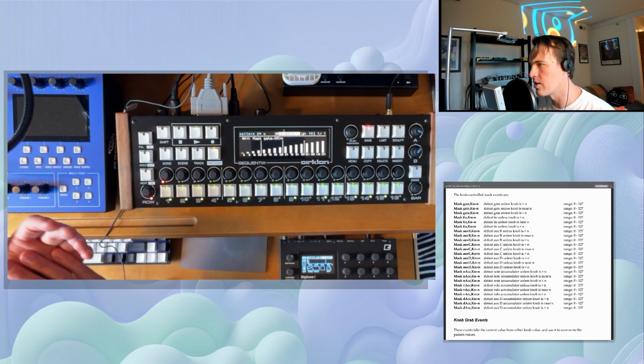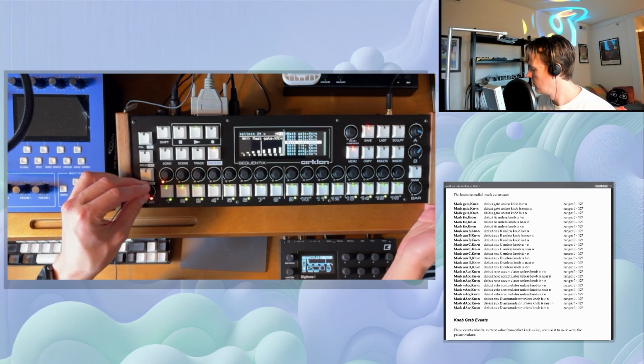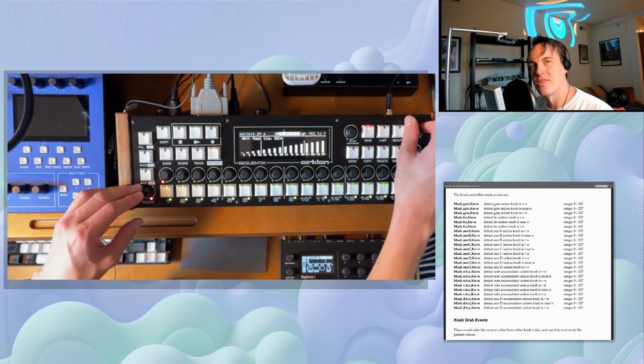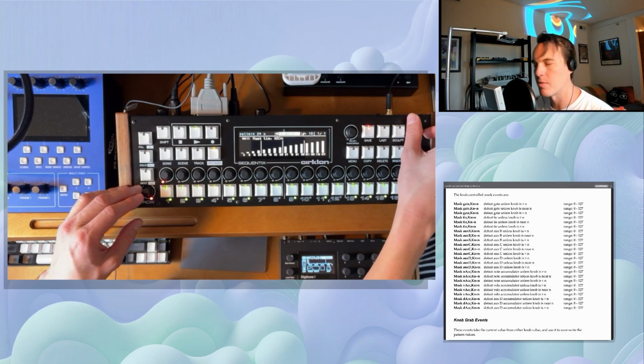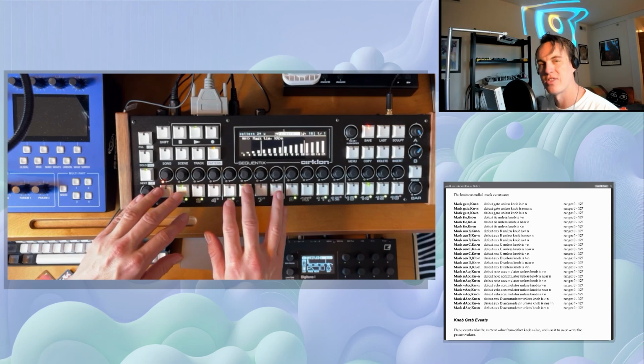Let's apply it to ties. I've mentioned this in previous videos. I don't really know how to set up my patches on my synths to accept ties. As far as I understand, so you can see I actually set a couple up on here.